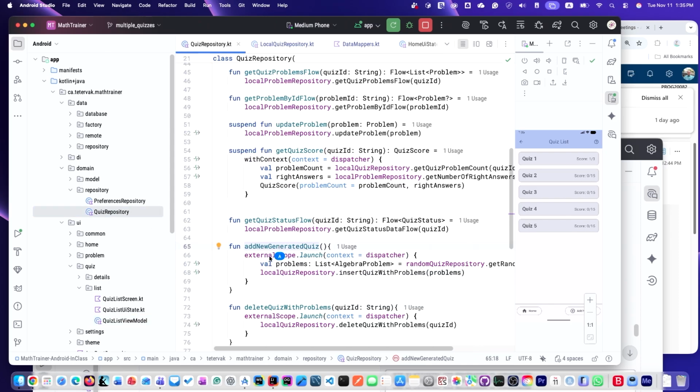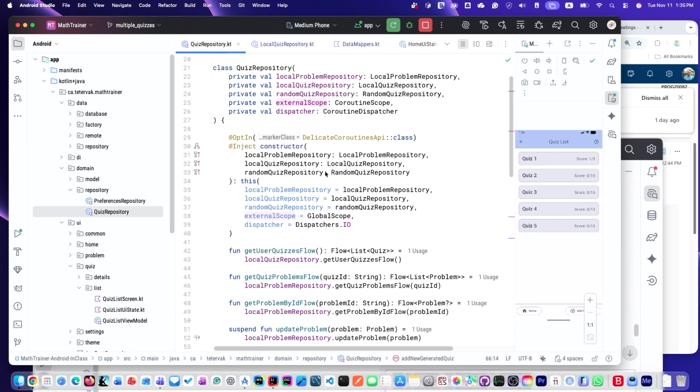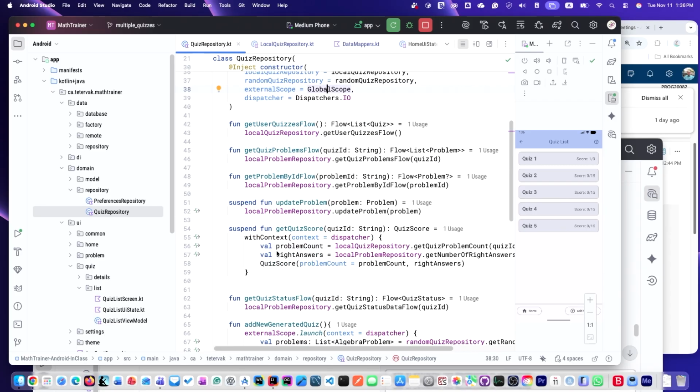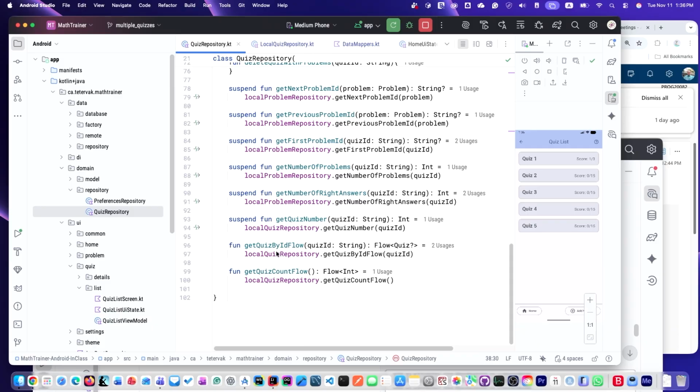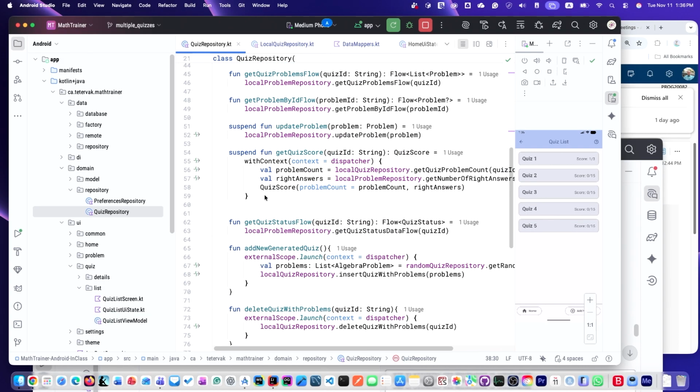Add new generated. See, external scope. External scope is a coroutine scope here, and when we call the constructor from dependency injection, external scope is global scope. So when we call this function, it executes a coroutine. Okay, where is that? I lost it. Here it is, in global scope.